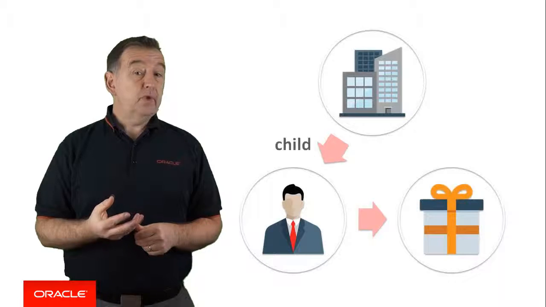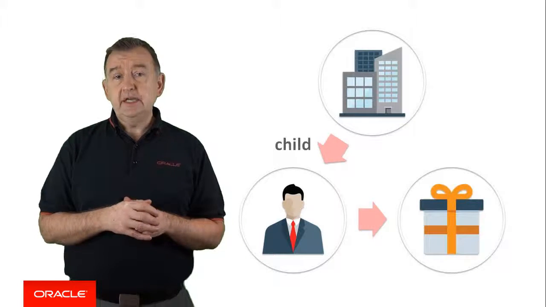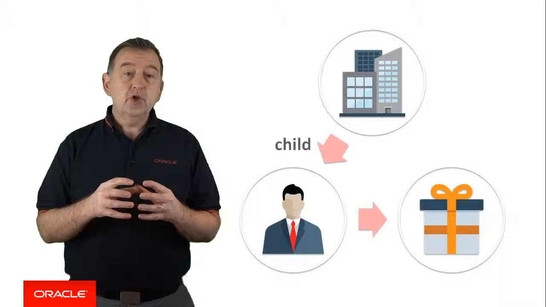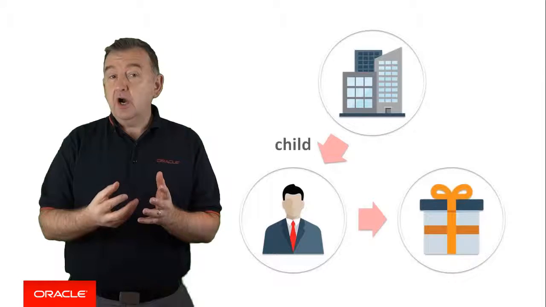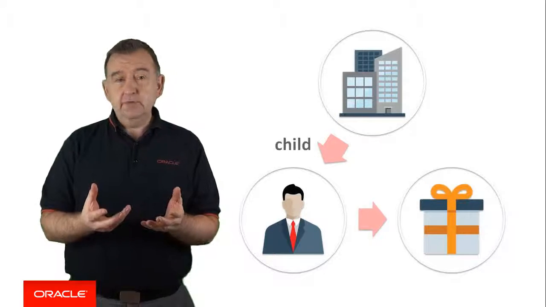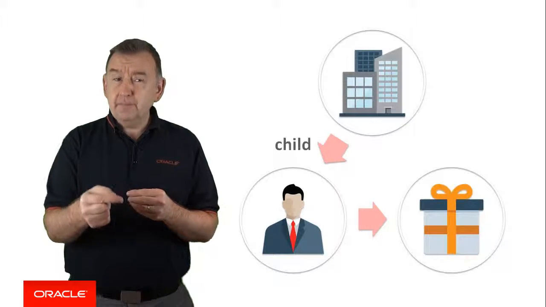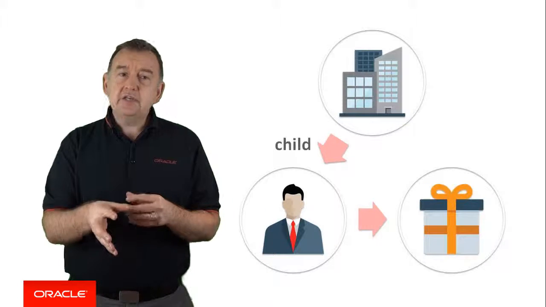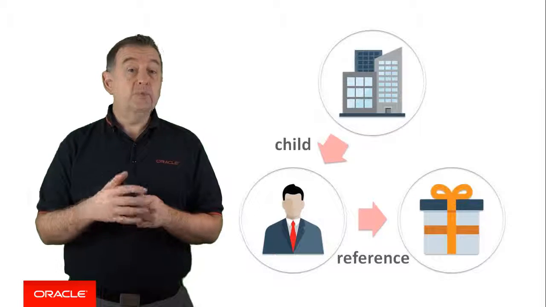Also, whilst each employee has a compensation package, the full list of compensation packages can live as a separate resource without being associated with an employee. So for example, HR might put together 20 different compensation packages, but a package doesn't have to be assigned to an employee. In this case, compensation package is a reference resource from employee.